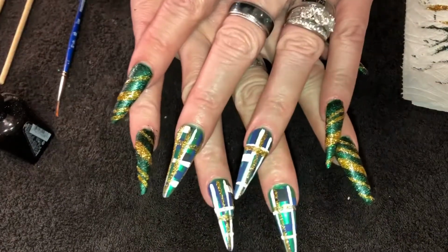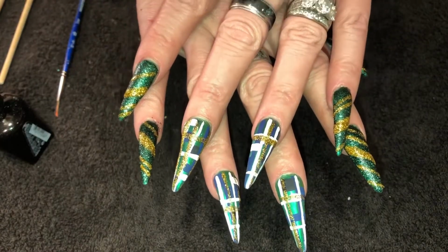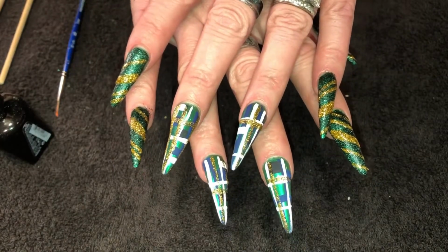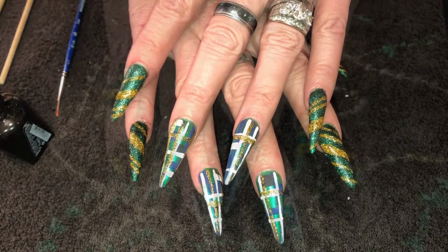So I'm going to finish these up. Isn't that just gorgeous, you guys? I love it. These nails really are turning out great. So I'm going to finish up the striping, and then I am going to top coat, and I will show you guys the end product.